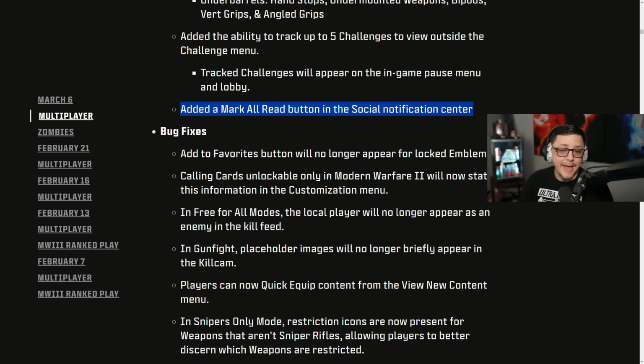Bug fixes. So the add to favorites button will no longer appear for locked emblems. Calling cards unlockable only in MWIII will now state this information in the customization menu. In free-for-all modes, the local player will no longer appear as the enemy in the kill feed. In gunfight, placeholder images will no longer briefly appear in the kill cam. Players can now quick equip content from the view new content menu.